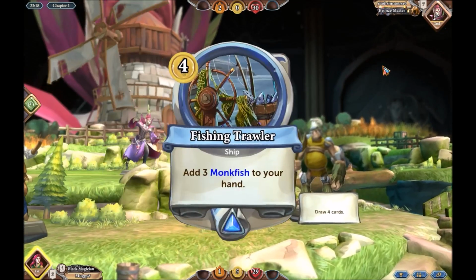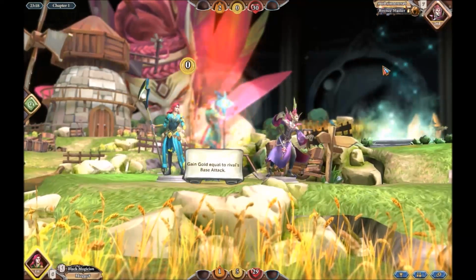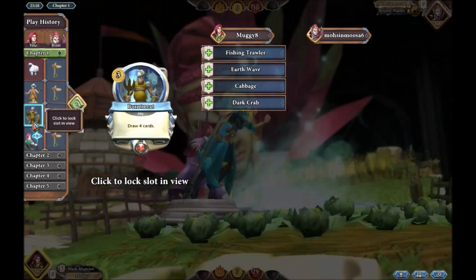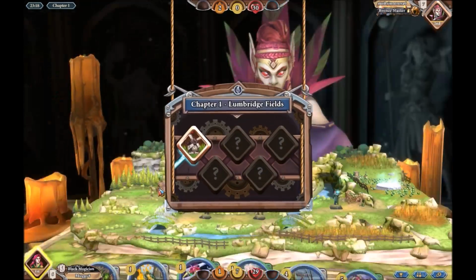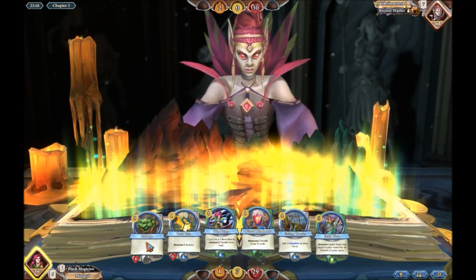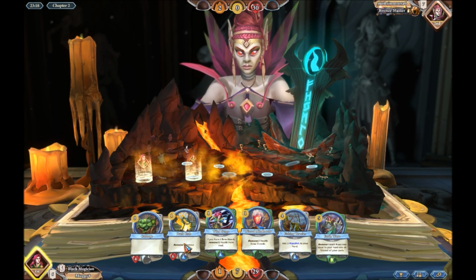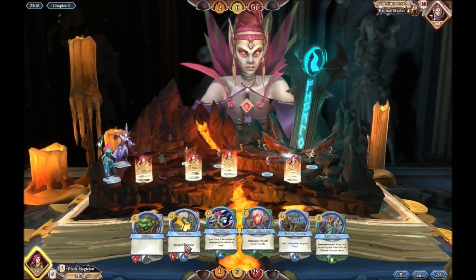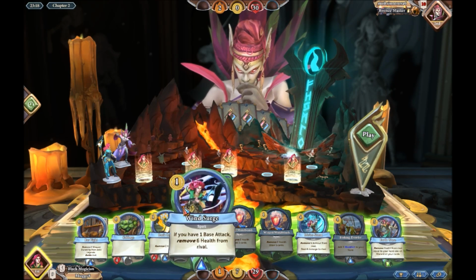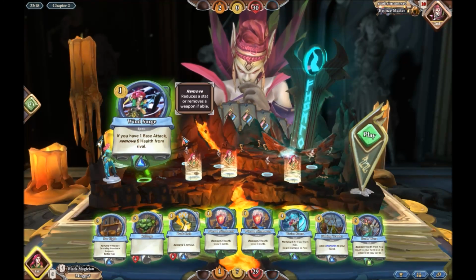Yeah, my opponent has just elected to not do anything. I'm really not sure. So if we look at what we drew with this, we got Fishing Trawler, Earth Wave, and as I was saying, some heals. So this gives us options if my opponent is electing to go for aggro, which they have not shown so far. So we're actually going to do some damage to them.